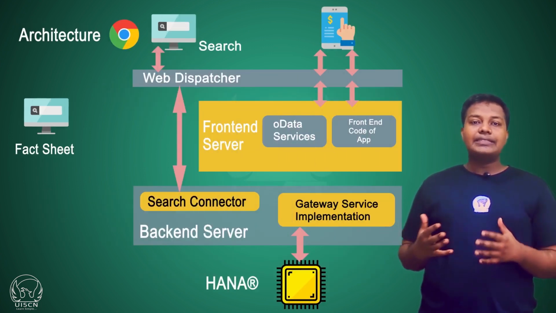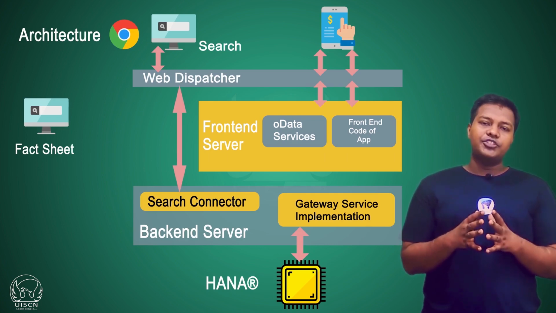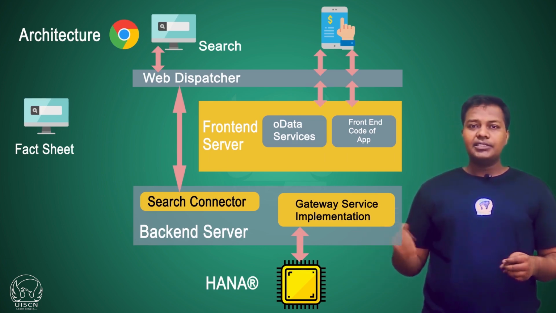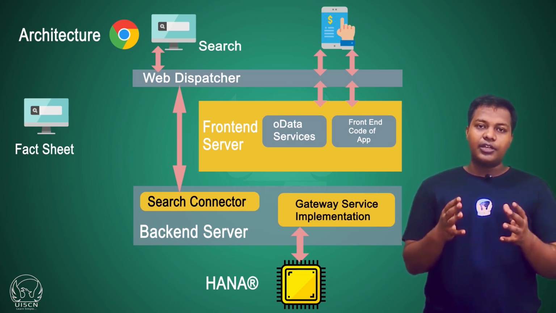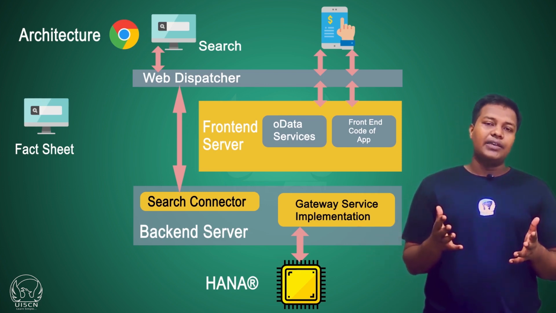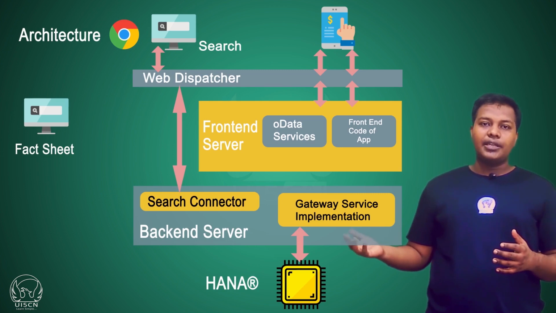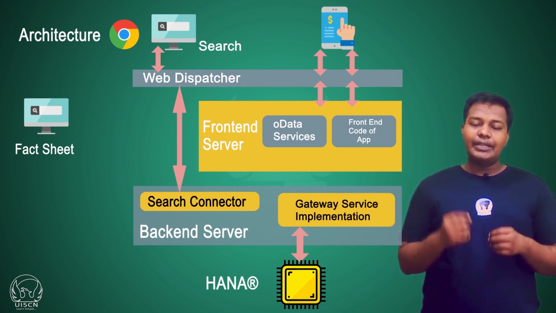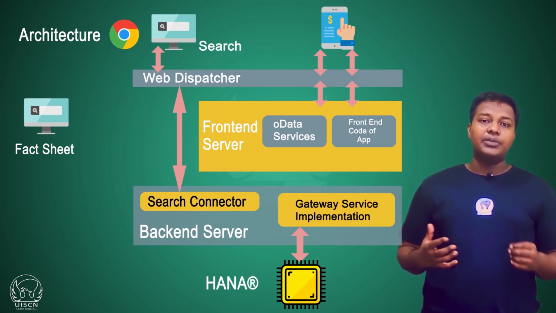Now, let's move to the next application type, which is the analytics and KPI application. One of the things you might have noticed is that the more the operation happens on the backend, which is the HANA database, the faster the result you are going to get in your application, which is the Fiori application, the front end. So again, in the analytical and KPI application, we would be having only HANA as a database. So you cannot use other databases apart from HANA if you're trying to use an analytical application. So let's catch up in the next section to understand the architecture of your analytical and KPI based application.